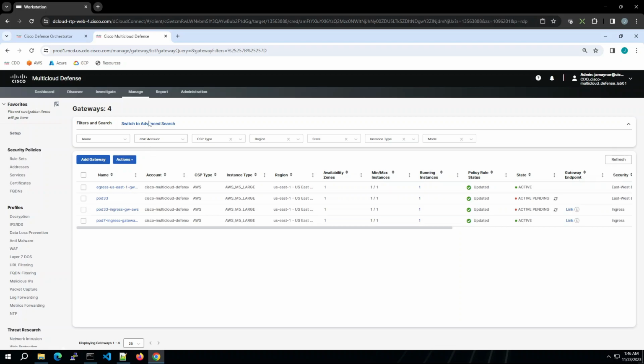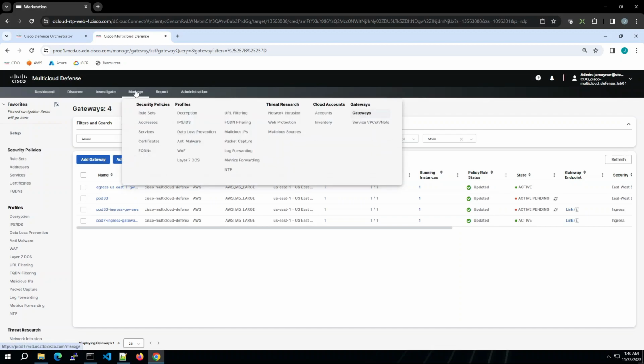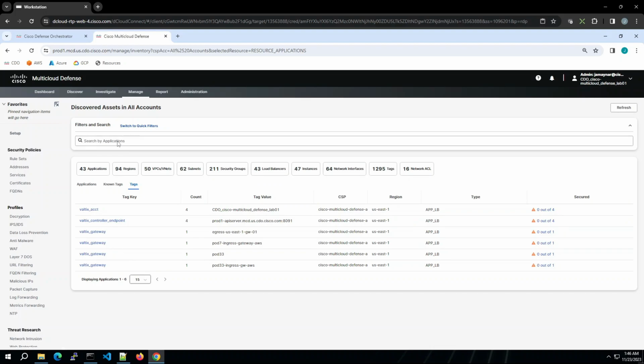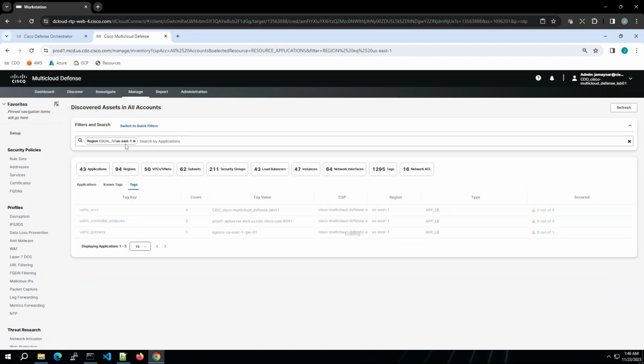So things are provisioned. Let's go to Cloud Accounts Inventory. And we can obviously search here based on all kinds of different attributes. But the goal here is to go into the correct VPC. So let's select region equal to, and maybe we'll grab the US-East-1 region of AWS.